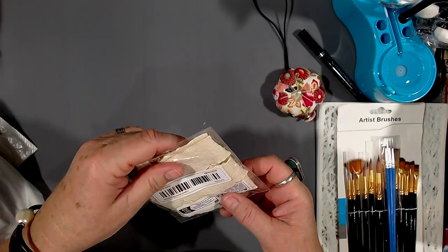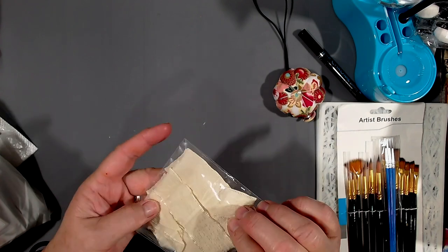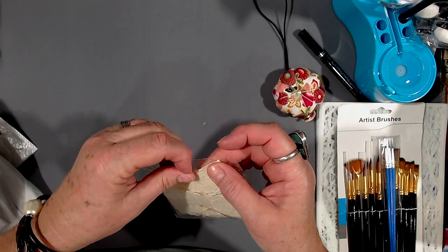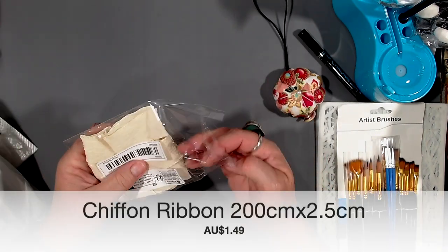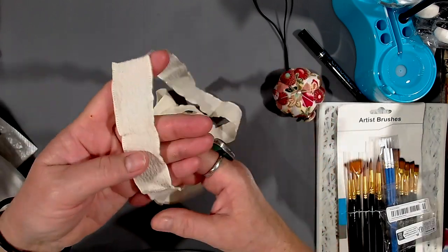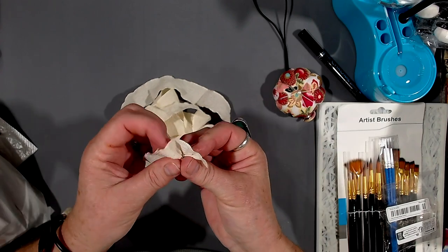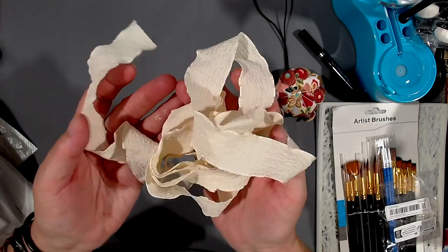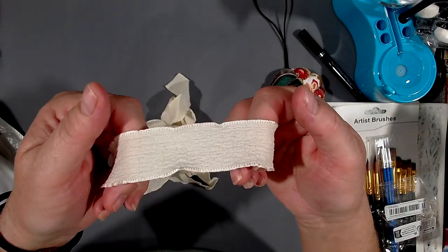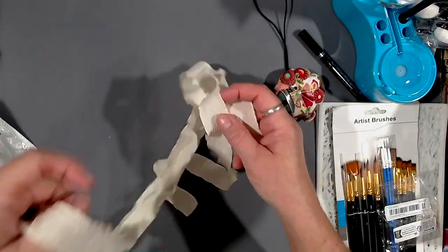Got some creamy white. I'm not sure what this is called, but like I said, the information will be on screen and down below. It's a type of ribbon, and I got it because I thought these would make really pretty little flowers. I just liked the color. I liked the texture in the fabric, and it looks like there's probably a couple of meters there.